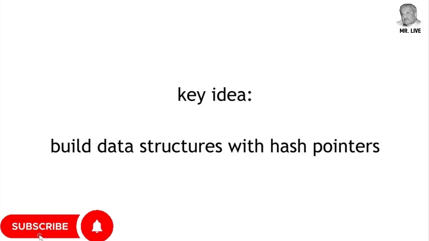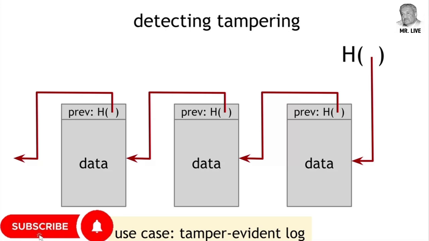And we can take hash pointers and we can use them to build all kinds of data structures. So a key idea here: take any data structure, a linked list, a binary search tree, or something like that, and implement it with hash pointers instead of pointers as we normally would. For example, here's a linked list that we've built with hash pointers. And this is a data structure that we're going to call a blockchain. So just like a regular linked list where you have a series of blocks and each block has data as well as a pointer to the previous block in the list, here the previous block pointer will be replaced with a hash pointer. So it says where it is and what the value of this entire previous block was.